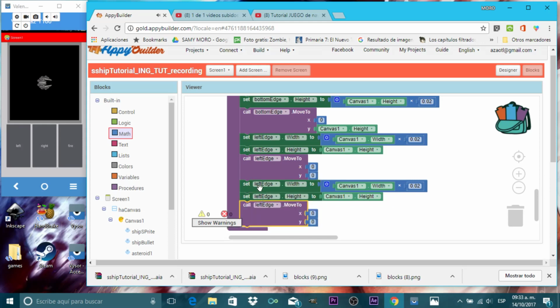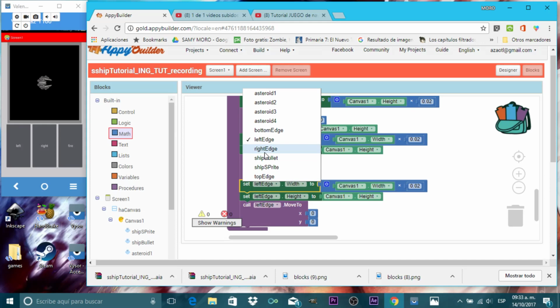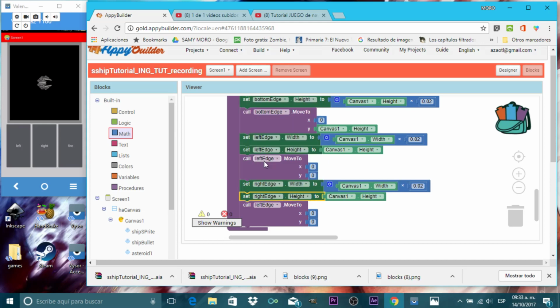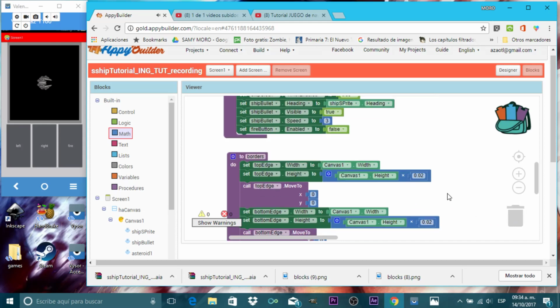And right, it's basically the same size, right, right, right, right. Now the positioning of X is the one that is changing. It's changing to this right side, so we have to use the width of the canvas. And Y is okay. That's it. With that, we have the borders.